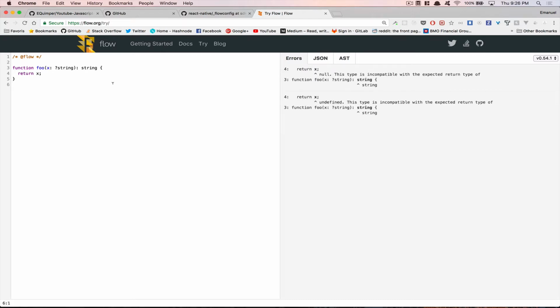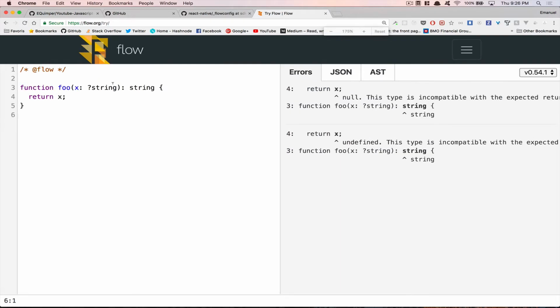So that's going to be the syntax of Flow. It's really important to understand this thing. Flow goes over your JavaScript. You don't change your JavaScript. You go over it. If you don't flow something, your JavaScript code is still going to work. You're not going to break anything. Flow is just a type checker. It's just a development tool. It's for you and your team.